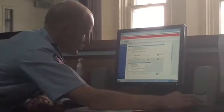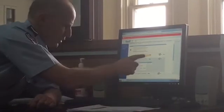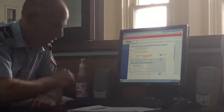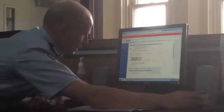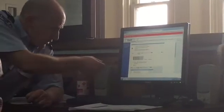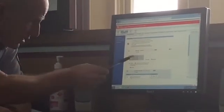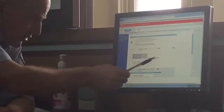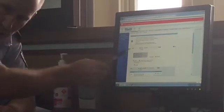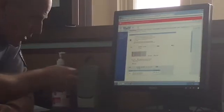So, for example, what you would do is, instead of pressing this, and it would all just be one form of leave, what you can do is you can press split. As you can see now, each of the days there are listed. Now, how you can do that is you can either hit cancel split and go back to where you were originally, or you can hit each one of those little circles and classify the leave.